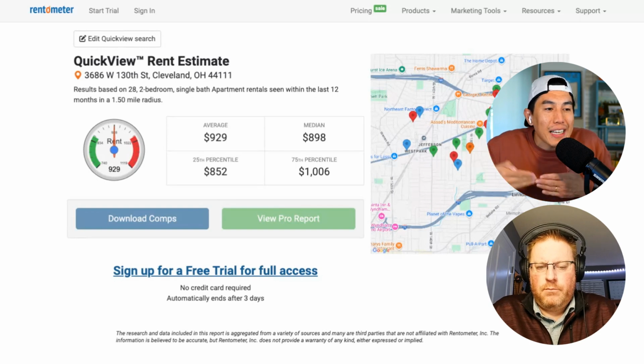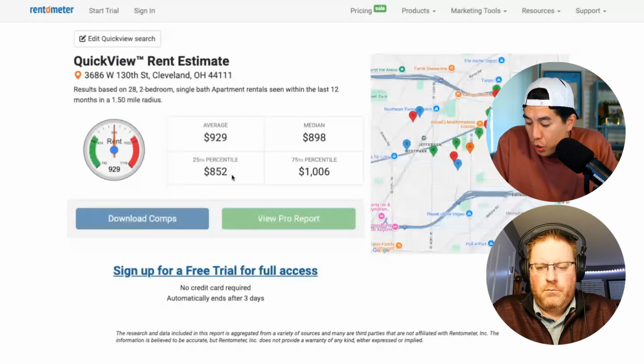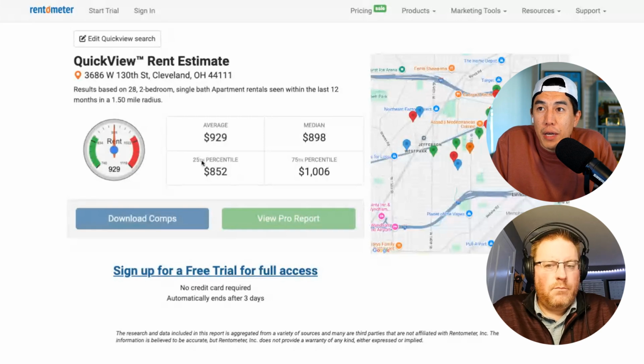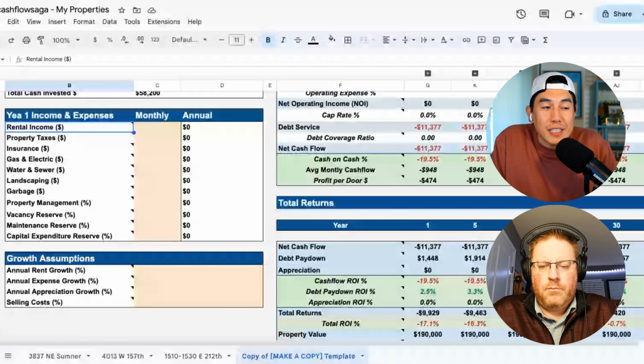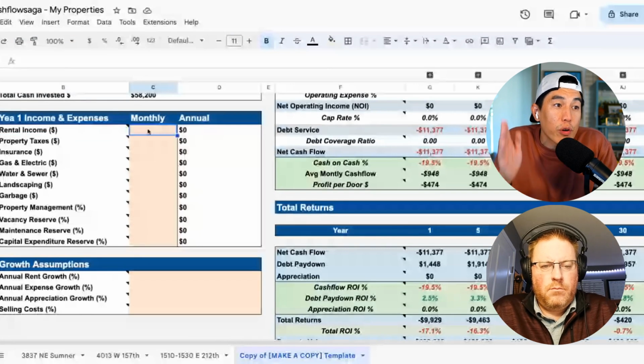So you can triangulate all of these, but this is very important because you should not be too optimistic. You also should not be too pessimistic, because you can miss out on a good deal if you assume that this property can only do 850 when in reality, it can do a lot more. So I just wanted to show that, Mike, but I think we have enough data with one side rented that we can actually say that this property does 1050 each side, or 2100 in total rental income for the month.